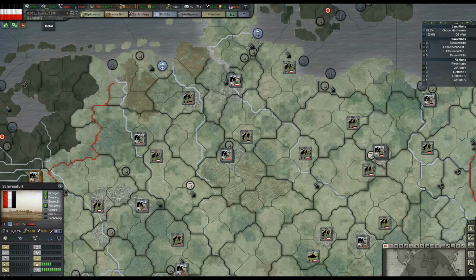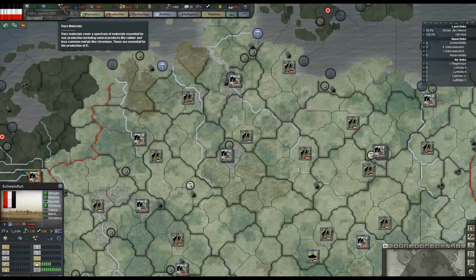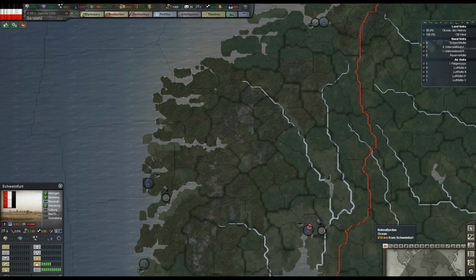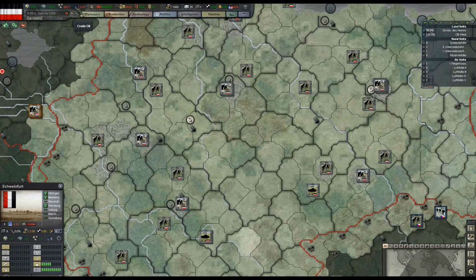This is metal. Metal is obviously required to produce IC as well. And then you have rare materials. Again, these are essential for production of IC. So all these are absolutely necessary for industrial capacity of your nation here. You have crude oil, which is converted into energy, and also into fuel, which is necessary for your vehicles. This here is your industrial capacity, your IC. This is needed to be able to build pretty much anything. So if you want to improve your infrastructure, you want to build units, you need available IC.